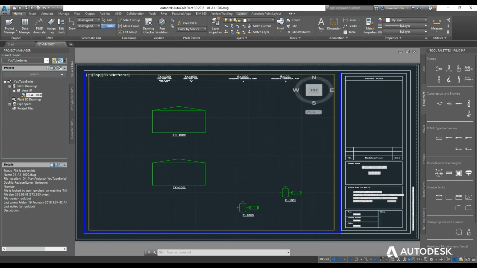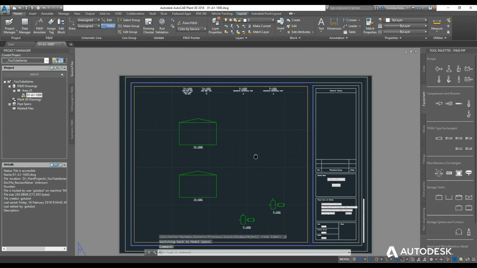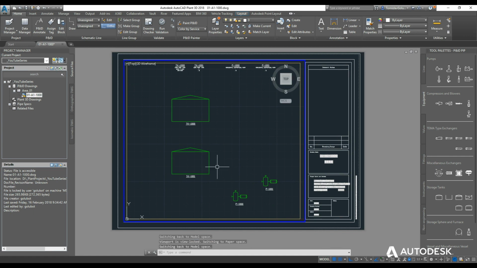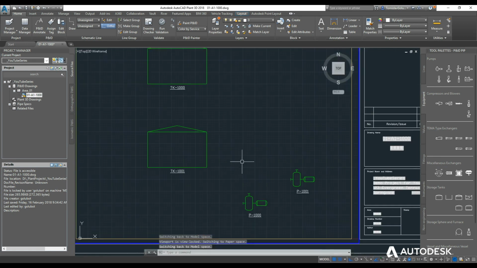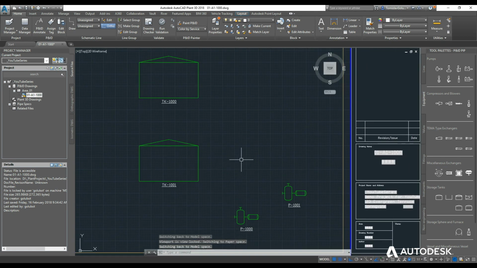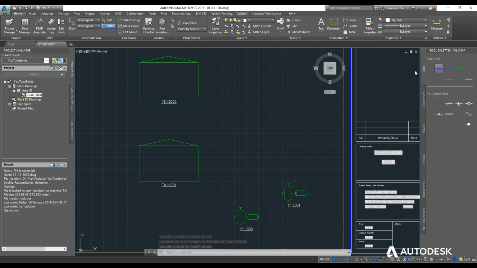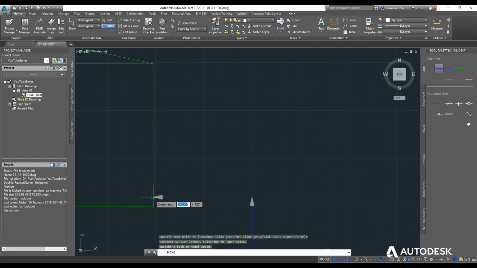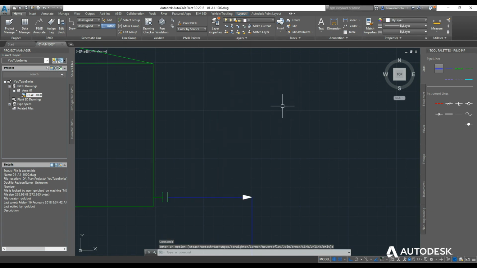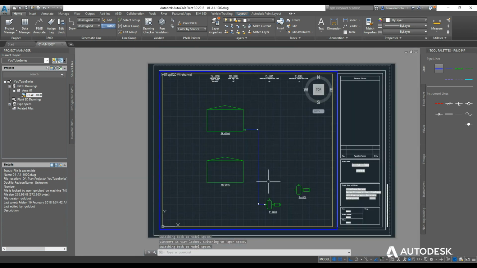So just skipping forward a little bit, we want to start putting in some pipelines. On objects like tanks, out of the box, it doesn't have the nozzles, but obviously the pipes do. There's a couple of ways of doing this. One way would be to run the line in reverse first. I know that this tank is going to run to P1000, so I can run it in reverse, and you can see it places the nozzle, and then I can edit the line and reverse it back again. That's one way of doing it.